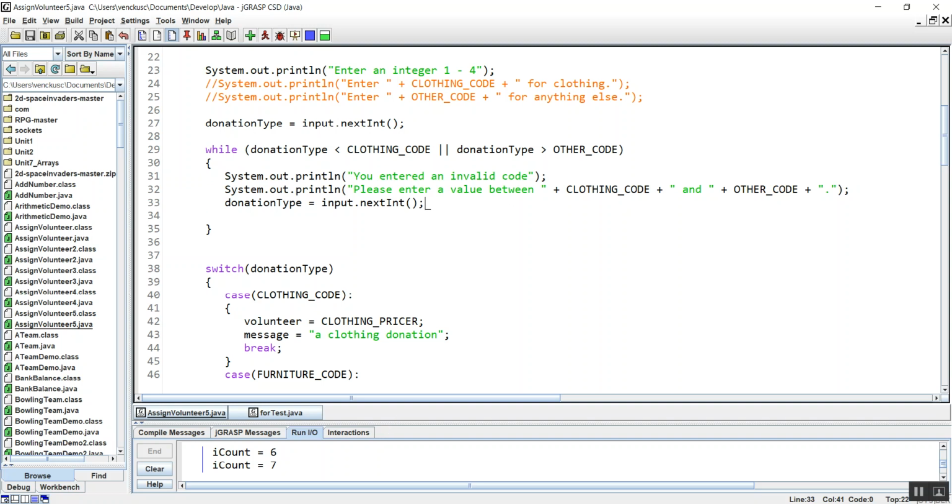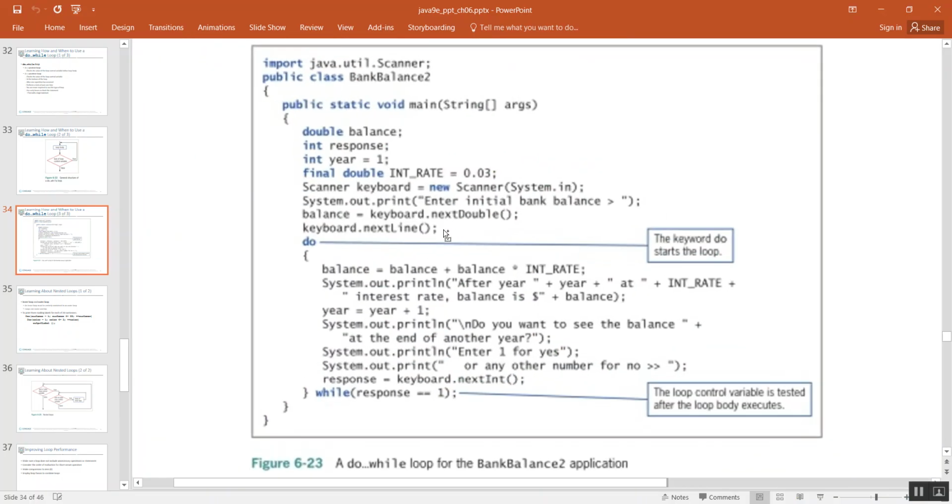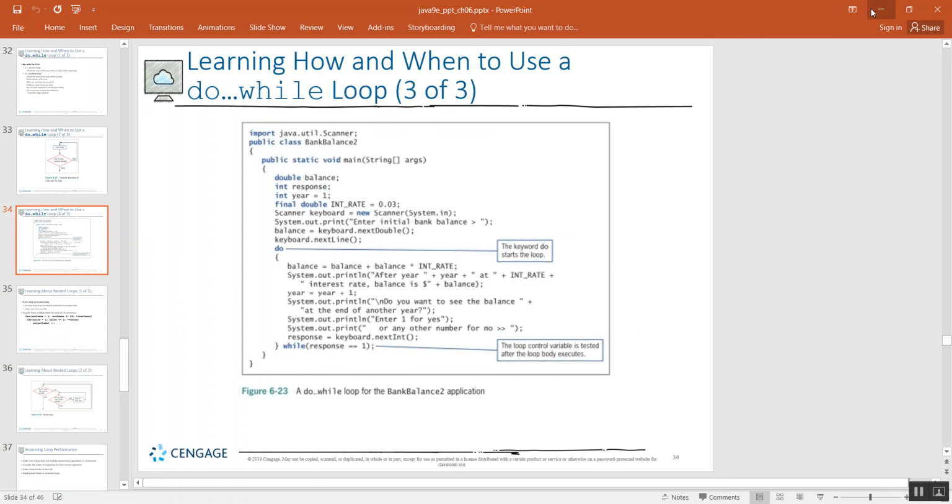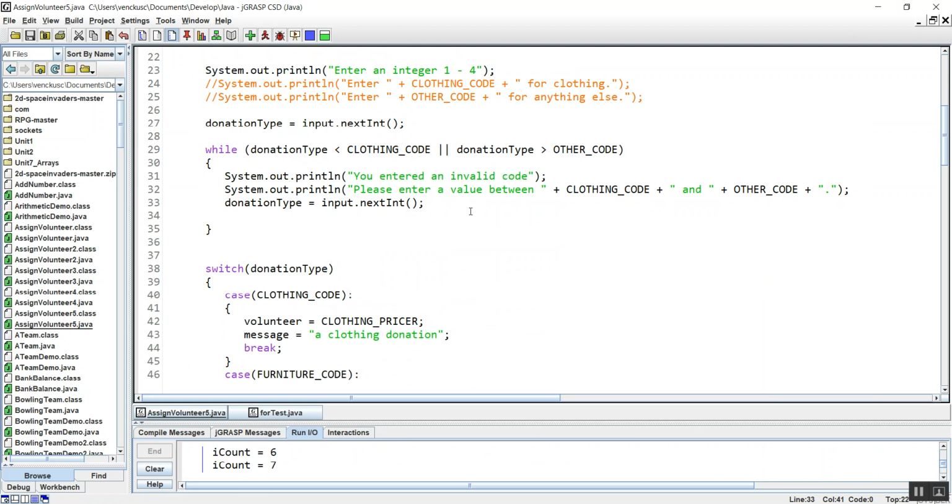Again, going back to the book example, it's using this to say, well, I'm going to do this calculation. Give me a balance for the bank, and then I'm going to do some processing and check your balance and the interest rate and all that. And then if you want to see more, you can do that. So that's kind of the idea with that. Let's see. The book had an example.